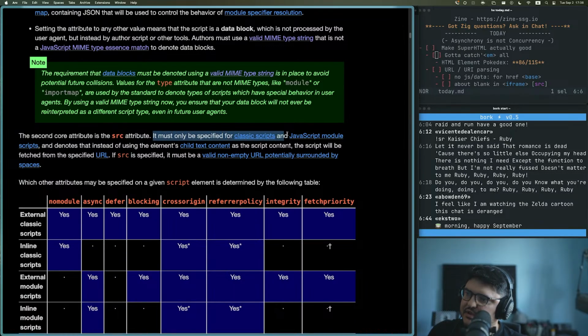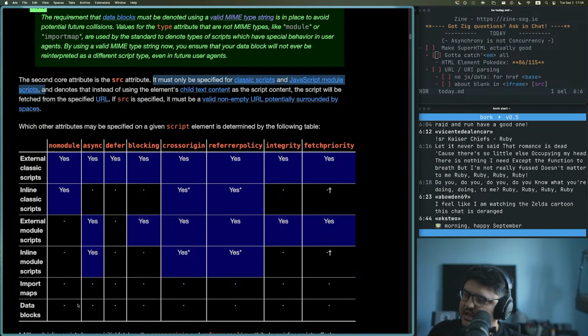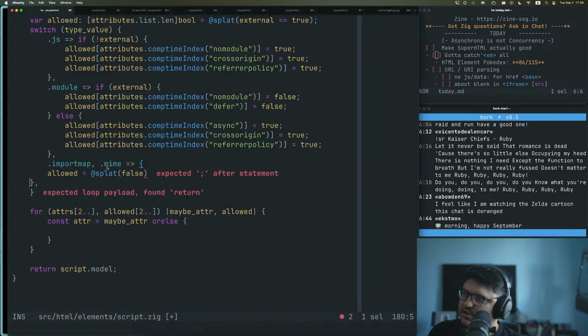It must only be specified for classic scripts and JavaScript module scripts. So JS and module is the only one that can have external.